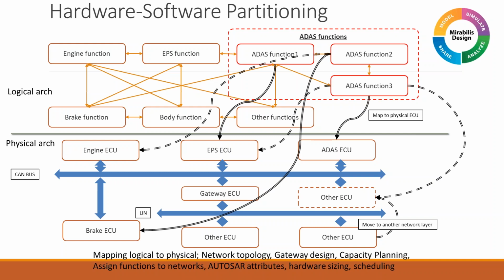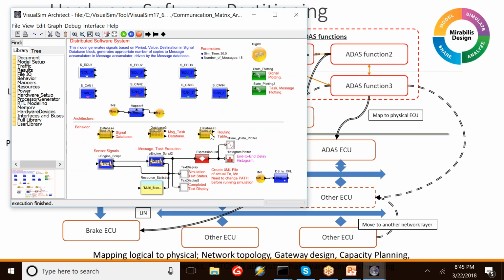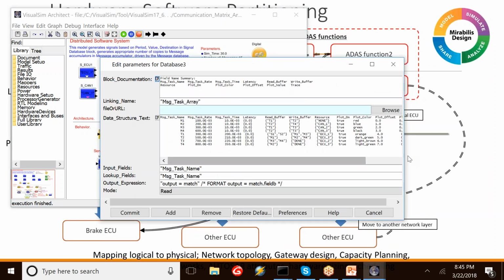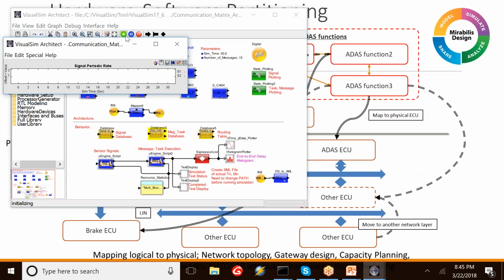So for example, the system that we're going to take and look at right now is a design that we have done fairly successfully for a lot of customers, which is the, sorry, I got the wrong one. So right over here, what we have is a system that shows you all the messages and all the tasks, the rates, the time it takes, and things like that. And it also has the mapping of which ECU these tasks are running on. So what I'm going to do is just go ahead and run the model.